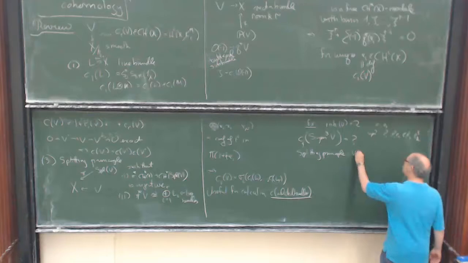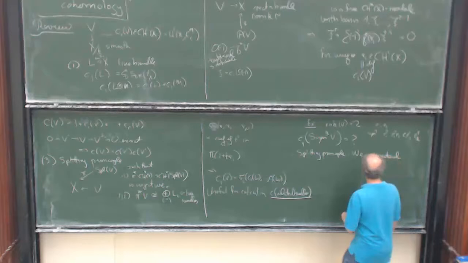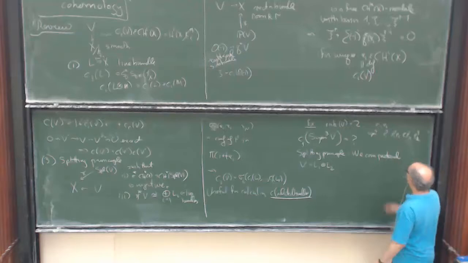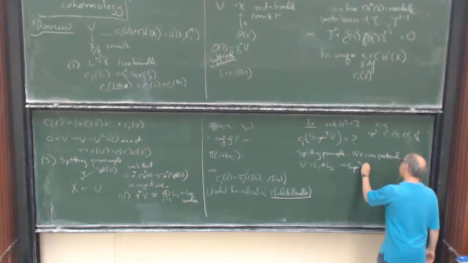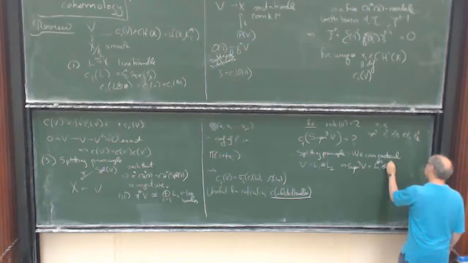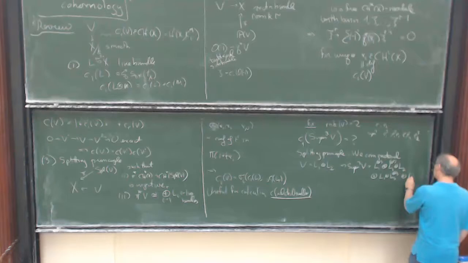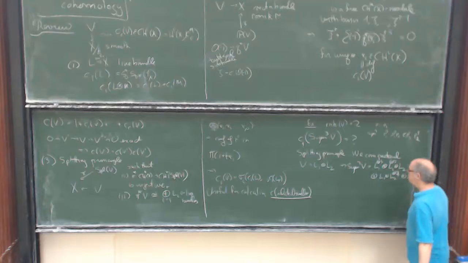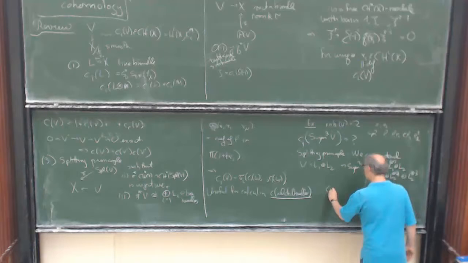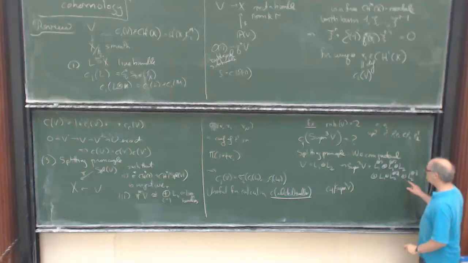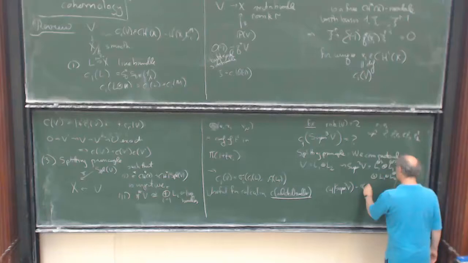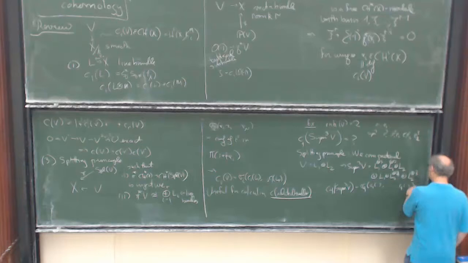So the splitting principle says we can pretend, I mean, assume is maybe better, but let's just pretend that V equals L1 plus L2. Okay, and then this formula for Sym 3 says Sym 3 of V is L1 tensor 3, direct sum L1 tensor 2 tensor L2, direct sum L1 tensor L2 tensor 2, direct sum L2 tensor 3. And now, what's C4 of Sym 3? These are all line bundles, so it's a sum of four line bundles. So it's equal to the fourth symmetric function in C1 of these four line bundles. But this fourth symmetric function in four variables is just the product.